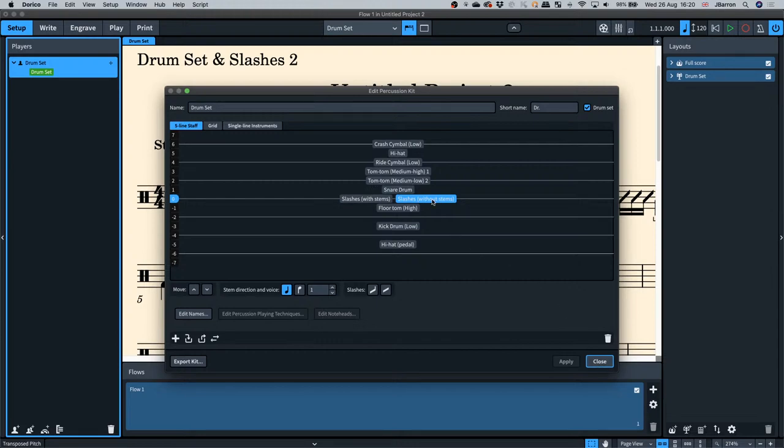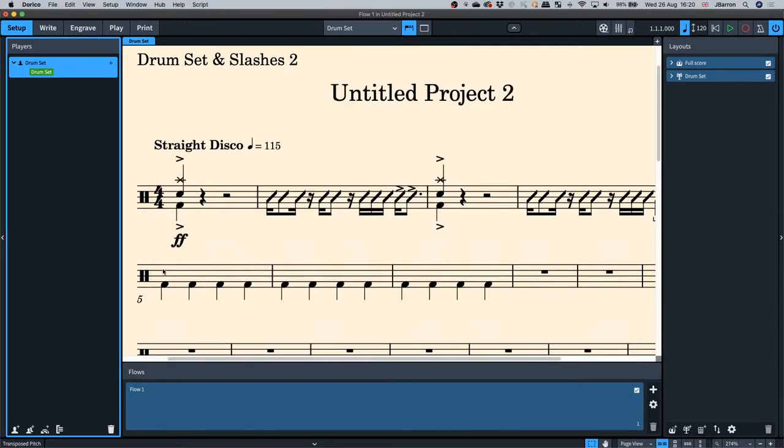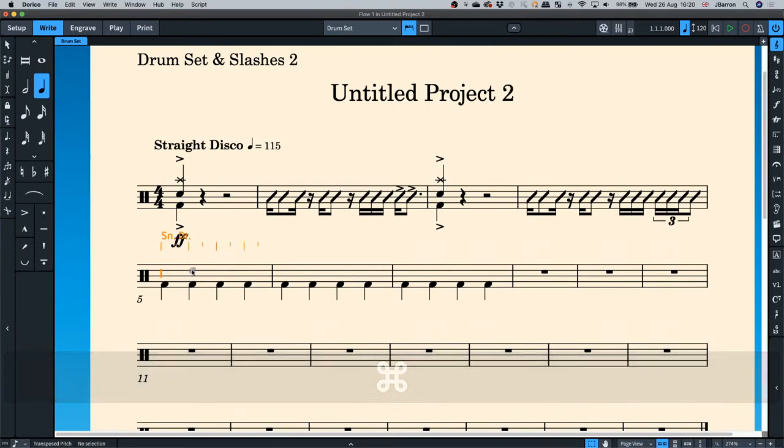You don't see anything different really here, but when you're entering music over here, I'll move along a bit, you can see now the little orange option doesn't have a number anymore because I edited the full label, and the short label, the short name, is what's displayed here. So SL no stems and stems. So now I can tell exactly which one I'm on.